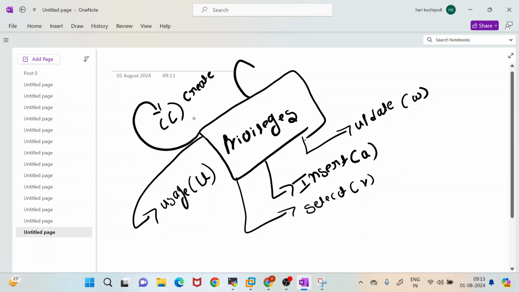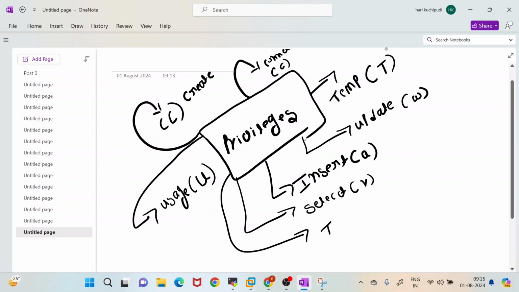Connect on database: if the user has the connect privilege on a database, then only he'll be able to connect to it. Small c represents connect. If a user has the temp privilege on a database, he'll be able to create temporary tables, represented using capital T. If you want to create a trigger on a table, the user should have the trigger privilege, represented using small t.